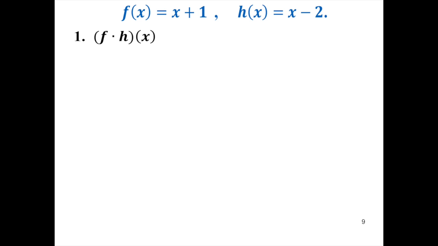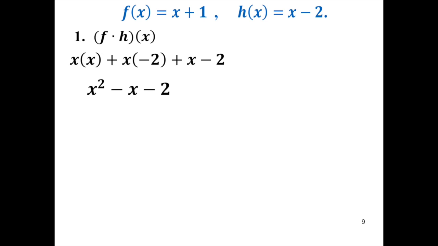So if we did that method, this is our first: x times x gives me x squared. Then outer terms, x times -2. Inner terms are 1 times x, which is just x. And last term, it'd be 1 times -2. Then you'd end up with x squared minus x minus 2. We just combined these middle ones here. This is -2x plus x gives me -x. So that's great. That works really well for binomials.